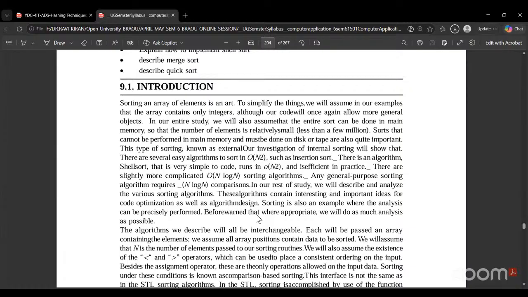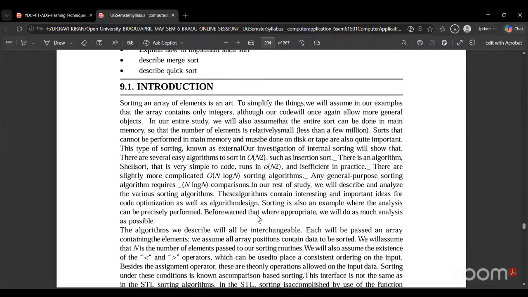In our entire study, we'll also assume that the entire sort can be done in main memory, so the number of elements is relatively small, less than 2 million. Sorts that cannot be performed in main memory and must be done on disk or tape are also quite important.